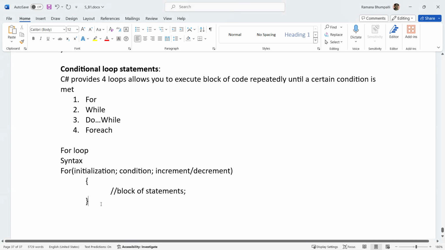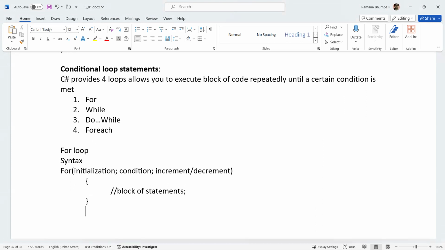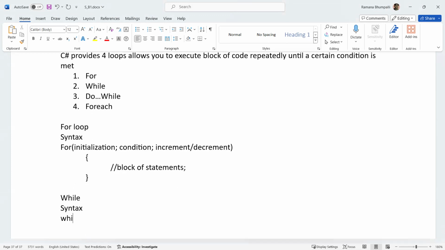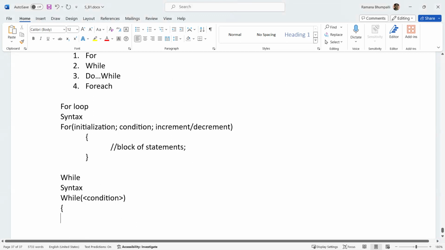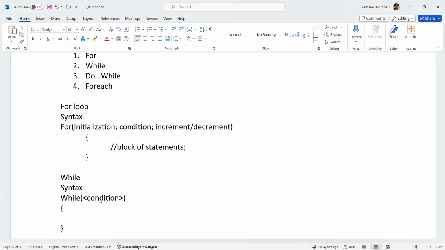And similarly for the while loop, the syntax is while condition, because I need to first get the flight ticket, then only travel. Here I have a block of statements.